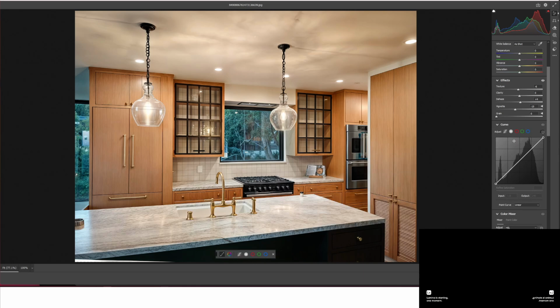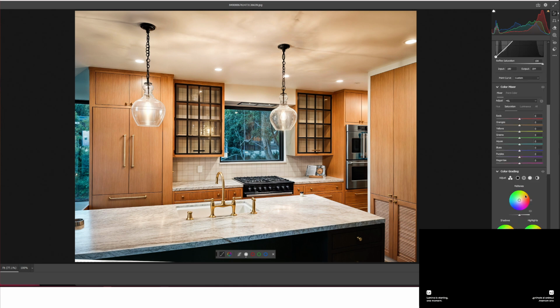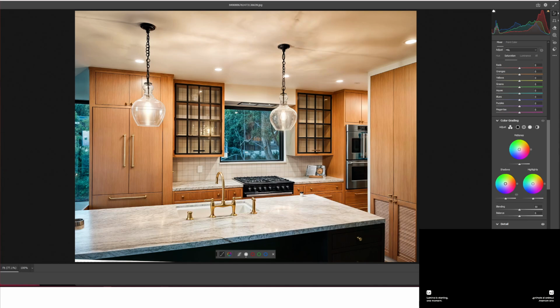Curves adjustment, we can kind of target some things if we wanted to fix some things. Sometimes I mess around with color grading in the shadows. I have a particular style in my own renderings where I bring blue into the shadows. I don't know that it's going to help this shot, but I like just playing around with it, playing around with the highlights to see what happens.